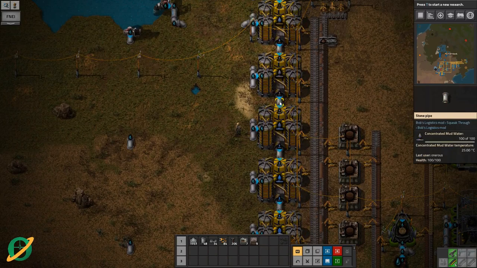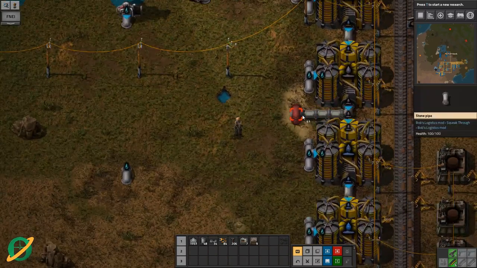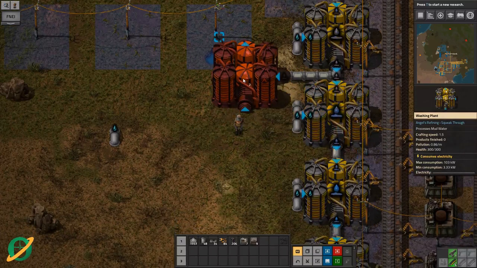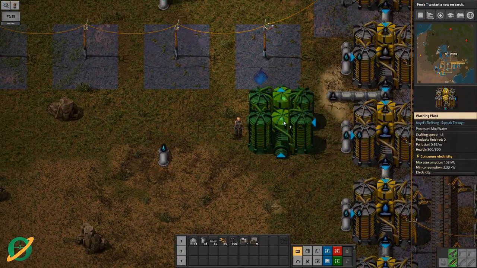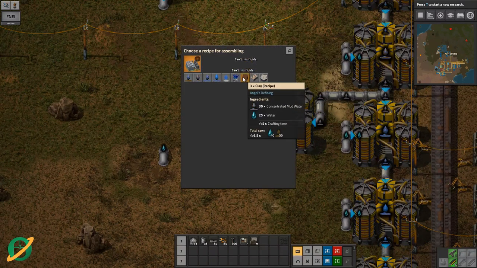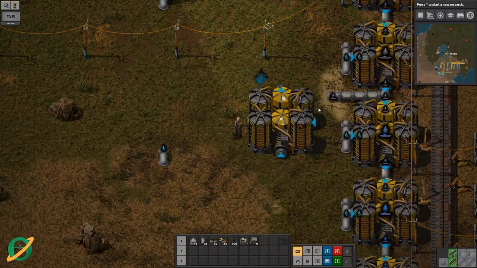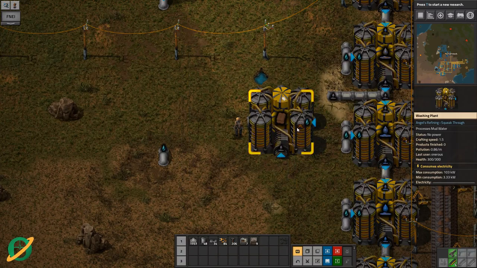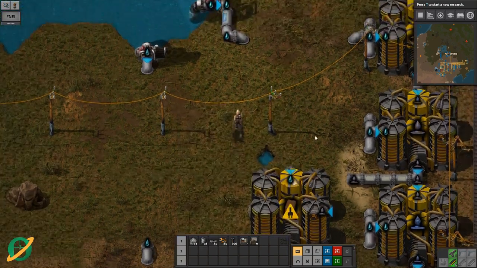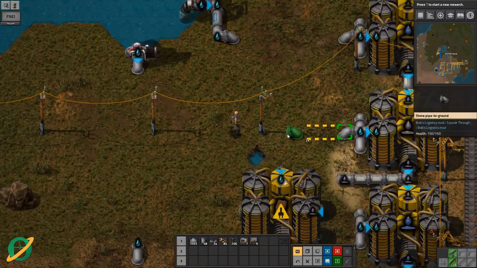Light. Concentrated. Alright. So here we need to pop in one of these. And this is going to make clay. No, it's not going to make clay apparently. Okay, there we go. That's why, because it also needs regular water, which we can certainly provide it with.